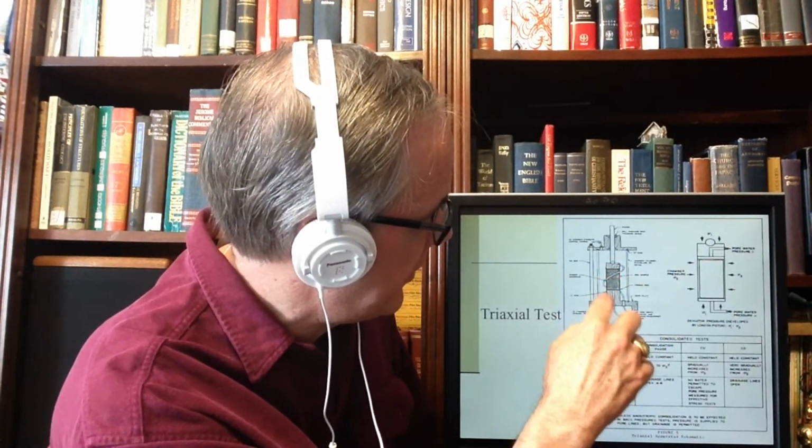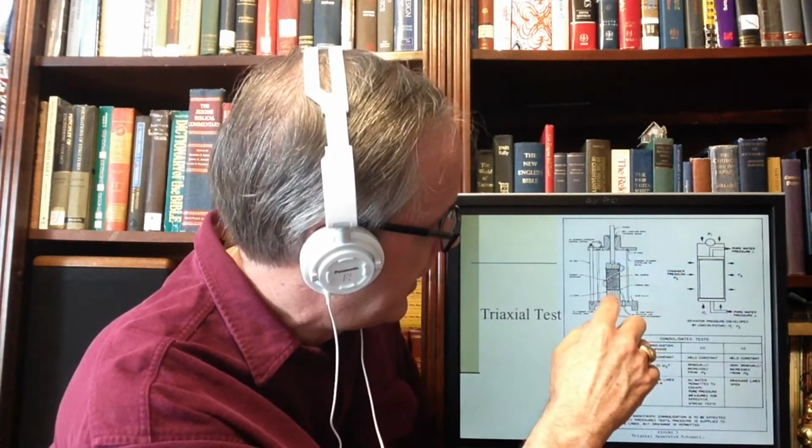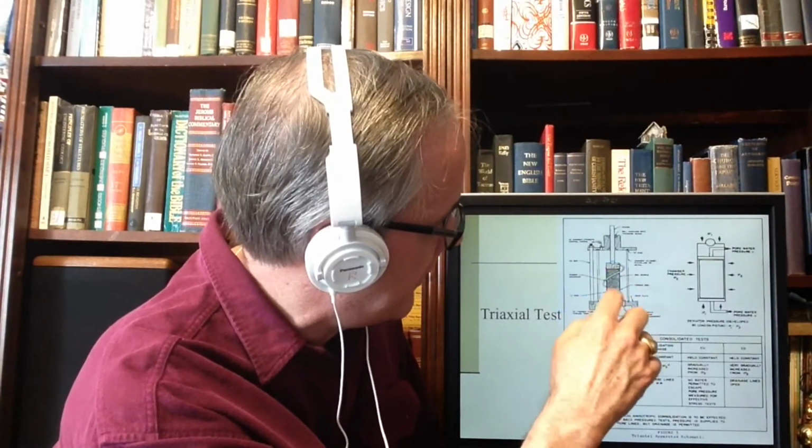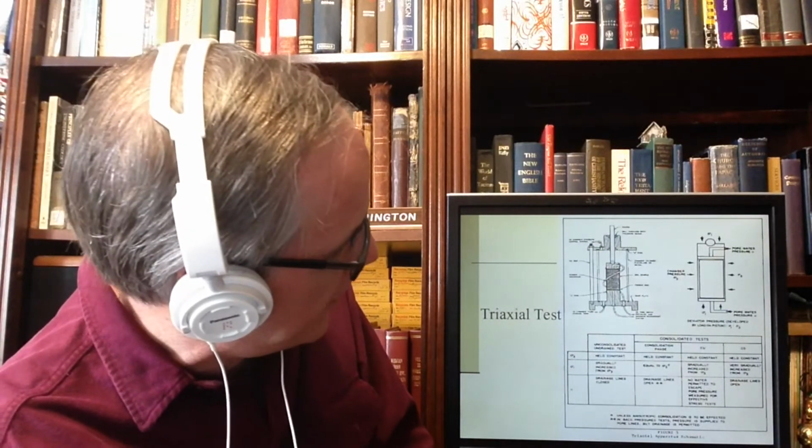pistons. Well, this is a stationary piston. This is the moving piston. And usually the pistons have drainage possibilities. There's a porous bead on either side. Whether you drain it depends on whether you open and close the valve. And you progressively apply, you pressurize the chamber to some confining stress. And that confining stress can be used, among other things, to replicate effective stress effects. And then you apply a load to it and you wait until you see failure.